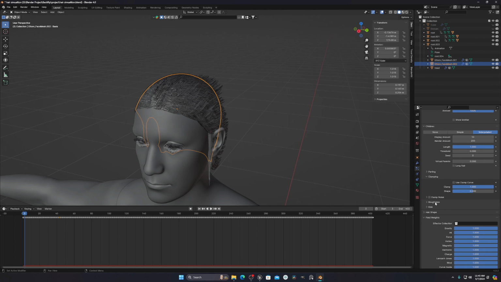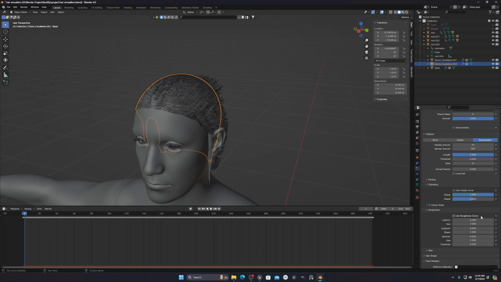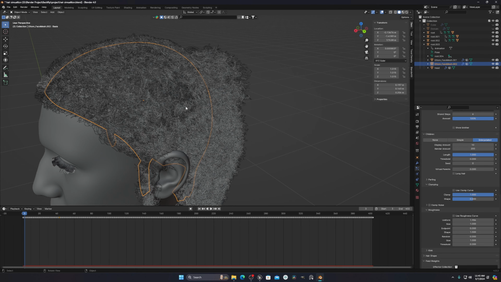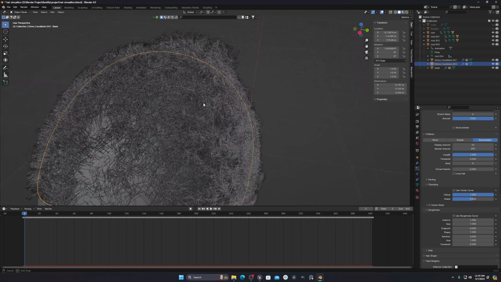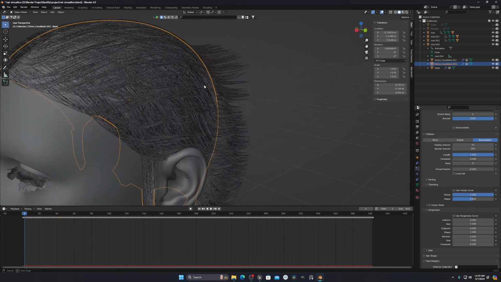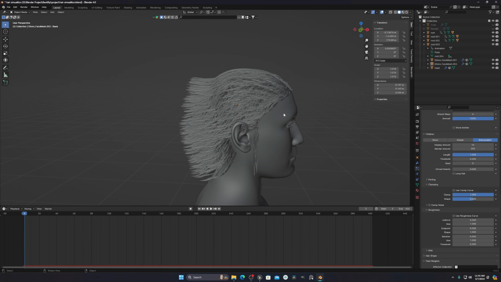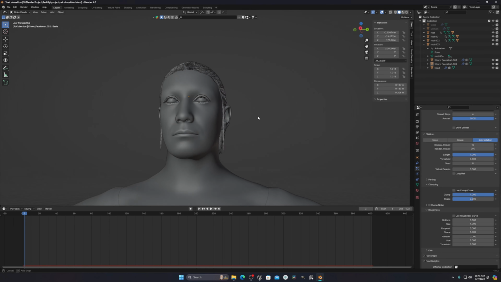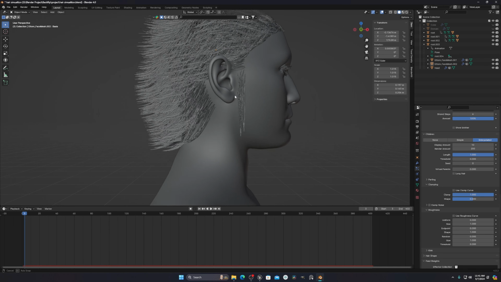The other things are not that important. There is a roughness also. You can change the settings to get a specific look for your hair. If you increase this, you see my roughness increase, and it makes the hair curlier. If I decrease it to 0, it makes the hair smoother like this. So you can change the settings however you want to make your hair look. I think everything is good.